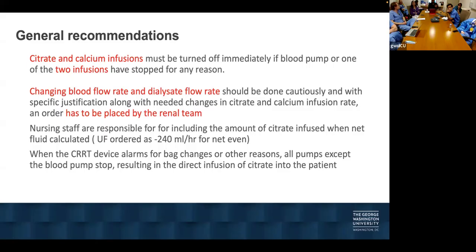If you want that 240 to go, you're aware of it, then as an intensivist you should say, okay, I know that I'm giving 240 ml an hour with the citrate and the calcium. So it's like a fixed rate. The UF is set up at 240, and the nurse has to put a UF at 240. That's going to be in the order unless you change it. So if we're trying to get 200 off an hour, you're going to be at 440.